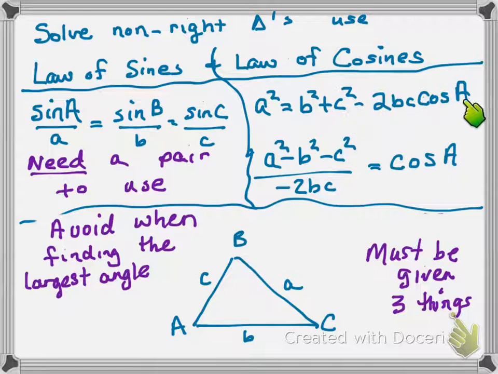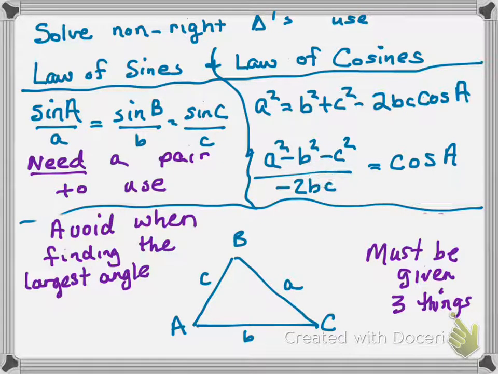If you know angle C, then C goes here. That means this is lowercase c, and then these are A and B. And then same thing here. If you're looking for angle C, not a problem. The corresponding angle to this is right here. So if this is angle C, then side C goes here, and the other two sides go here.